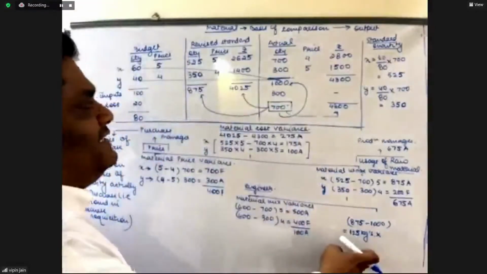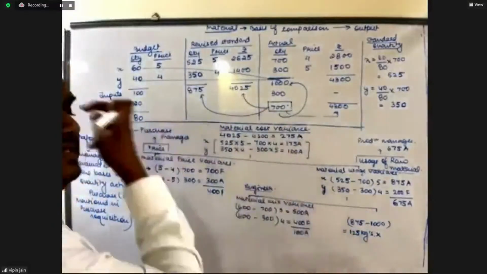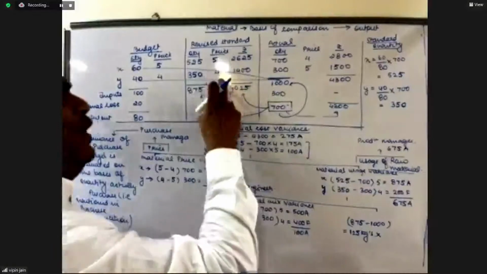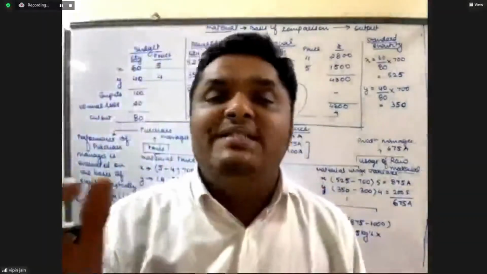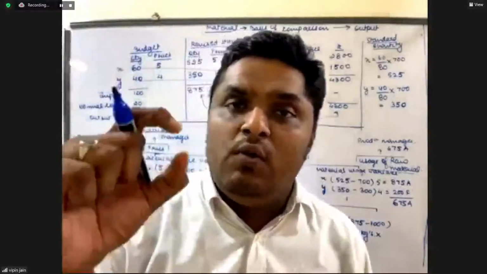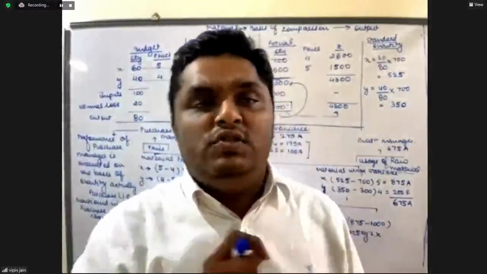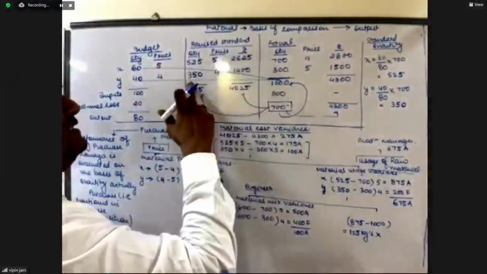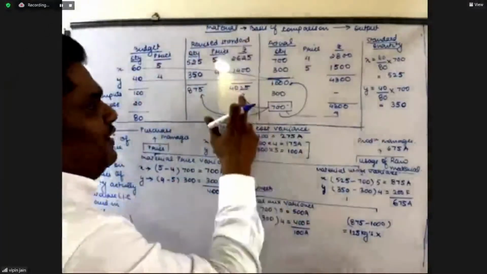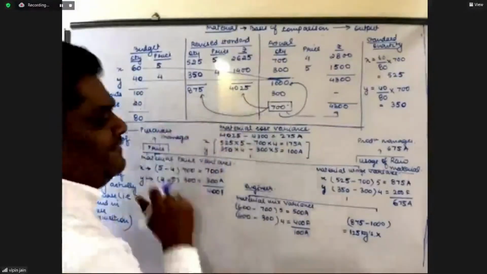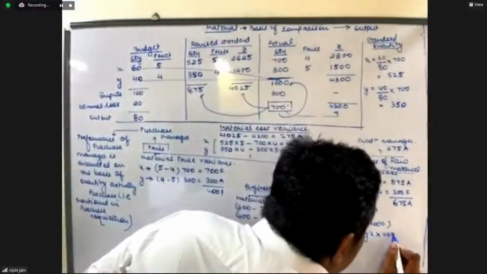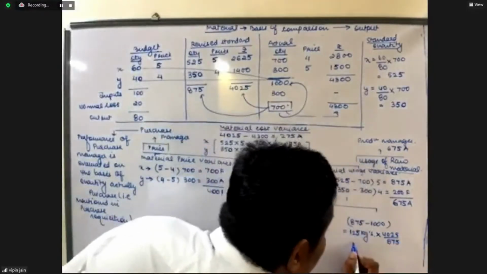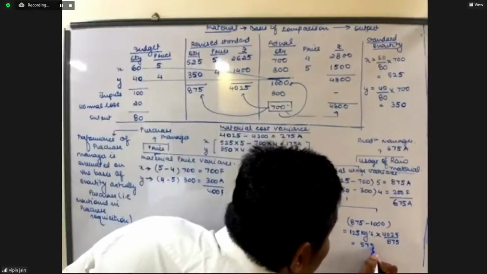now this loss of 125 kgs has occurred. Again, we'll be taking the standard price. The point is, we'll be taking either 5 or 4 or 4.5, or the weighted average price. The best approach is the weighted average price, because herein the quantity is different and the price is also different. So herein 525 into 5 plus 350 into 4, total 4025 is the cost for 875. So how much will be the cost for 125 kg? 575.